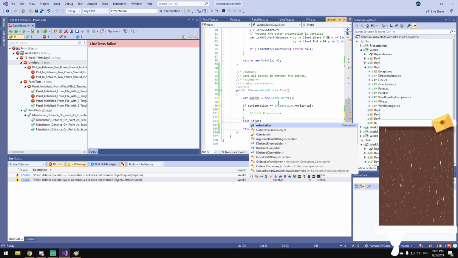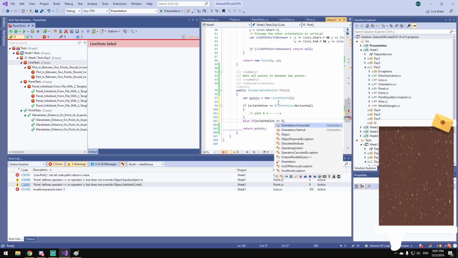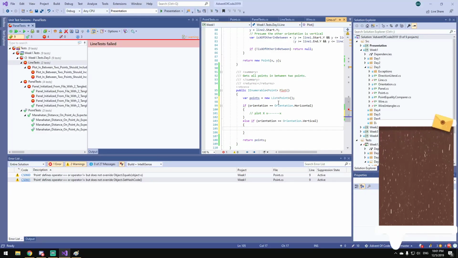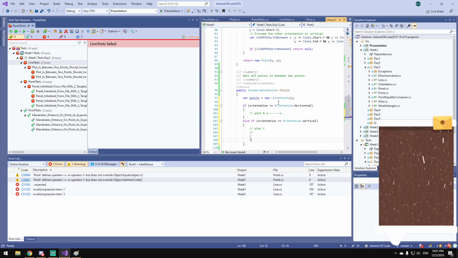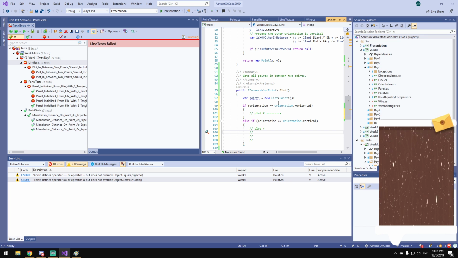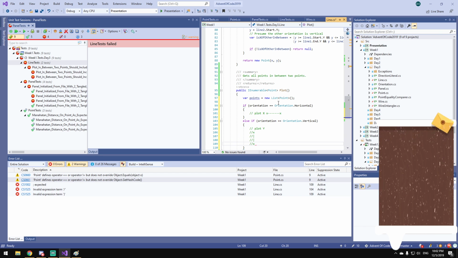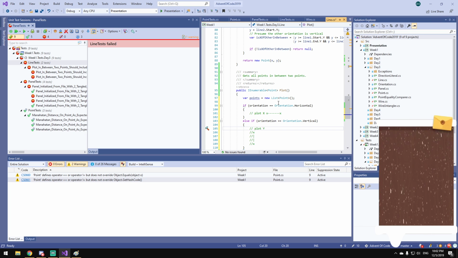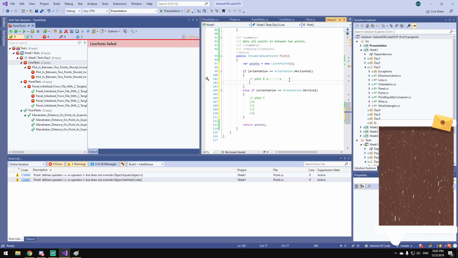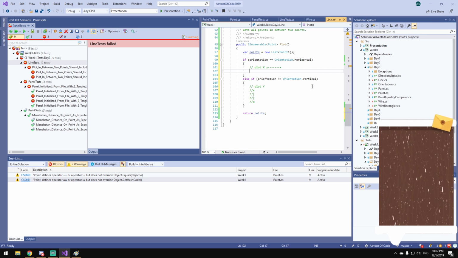Else if orientation is vertical, that means I plot y. Something like this. So let's implement that.